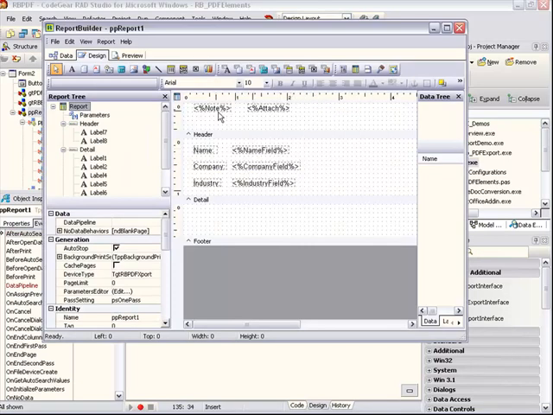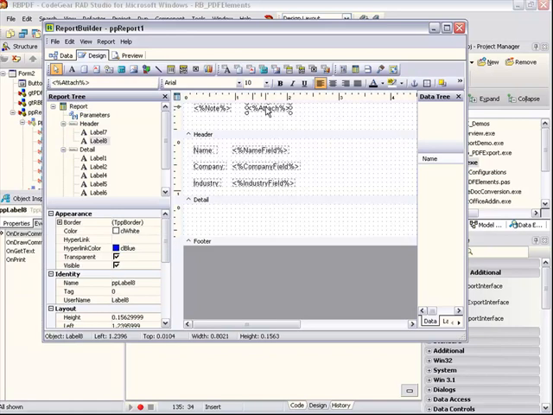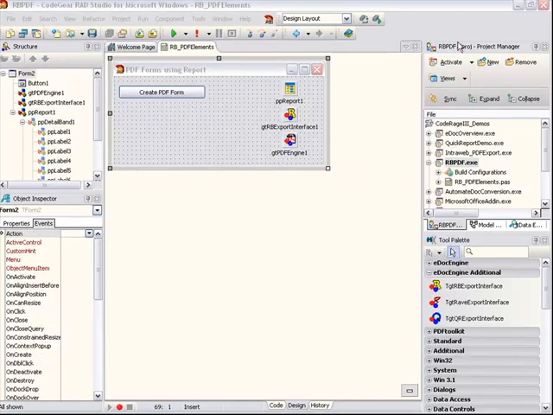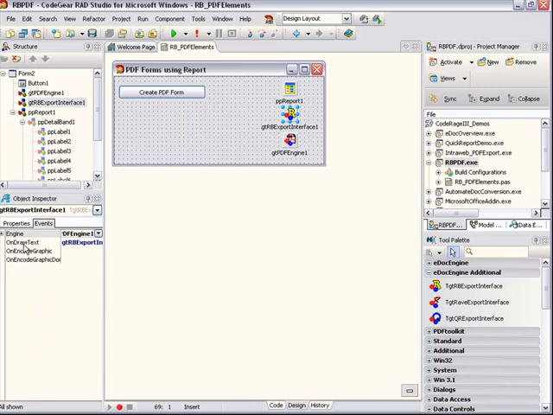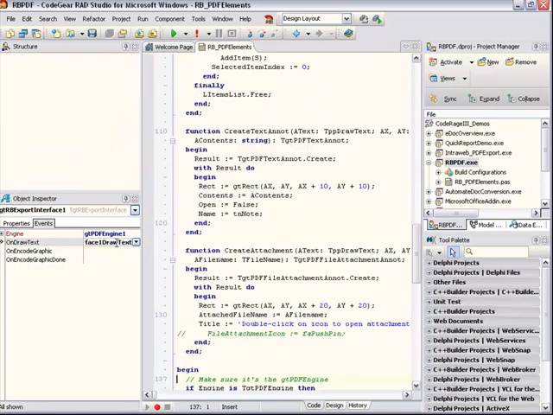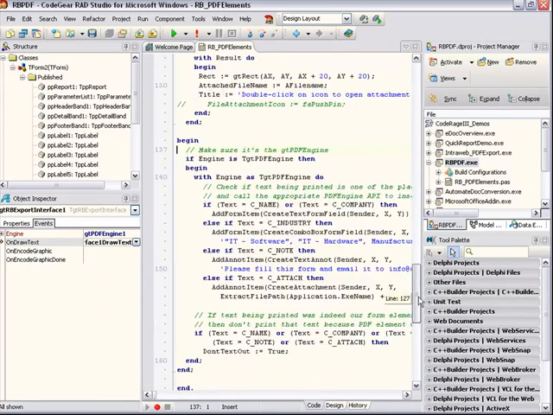It's a very simple report. We place some text or label items, and we have some specific captions to them, which is basically some placeholders where our form fields will be placed. When the report starts to export to PDF, the onDrawText event of the export interface fires for every text item that's been drawn, and that's where we're going to do our magic.